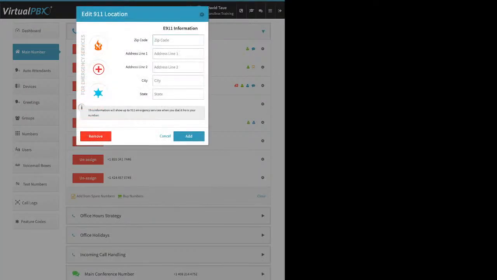E911, each phone number can have its own E911 address. Right? This allows you to assign a particular phone number to your VoIP devices. So that way, if you have remote staff, for E911 purposes, the correct address is associated with your staff members. So if they happen to pick up their VoIP phone and dial 911, the correct address gets transmitted to emergency services. Right? You wouldn't want your employees in San Jose dialing 911 and have an address from Chicago show up, right? That's not going to help.